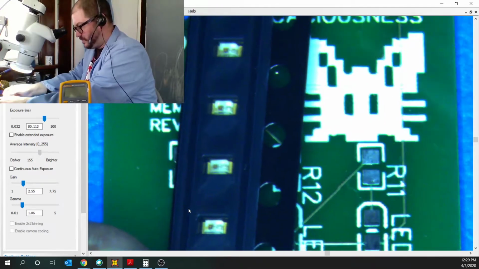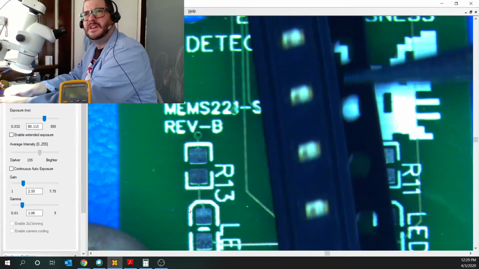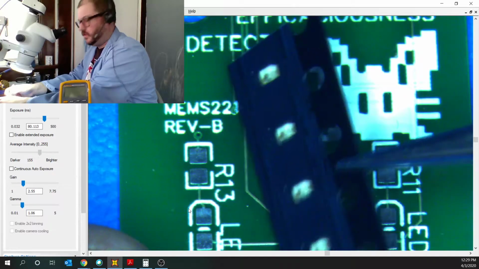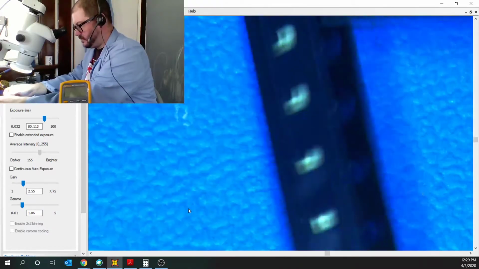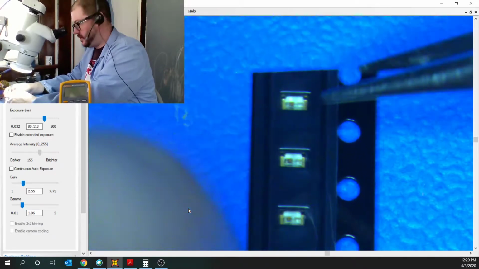That the tape and reel strip is actually on there right now. Can you all see that? You all see that there? Yeah. So let's take one of them out here. I'm going to move this out of the way a little bit so I can have the top part of the tape and reel strip.